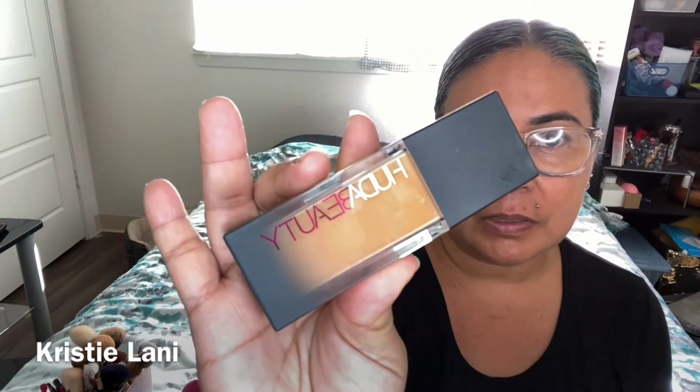Okay. And today I'm just going to show you guys my foundation routine, how I apply my foundation. It's a little bit hot in here today. And what I will be using today is my Huda Beauty foundation. It is in the color Toffee 420G. This here. And then I'll be using the banana bread powder from Huda Beauty.